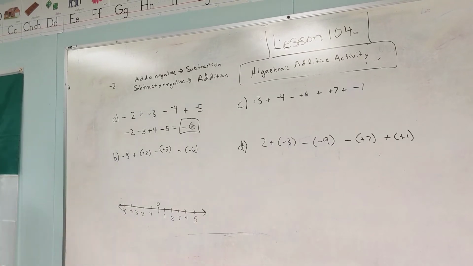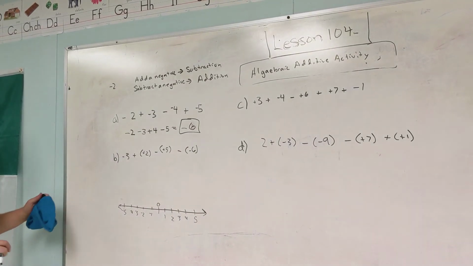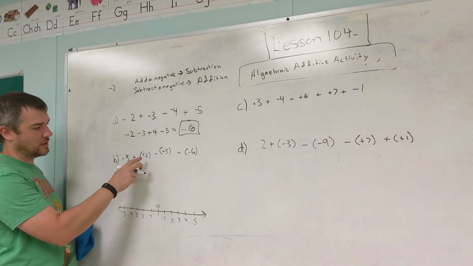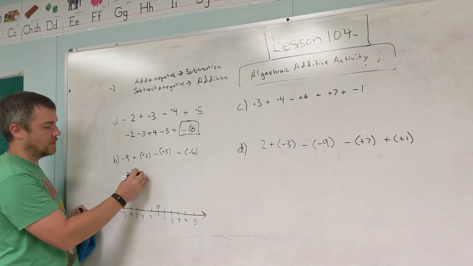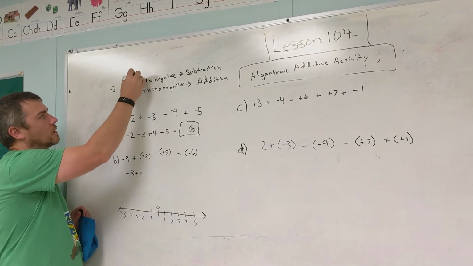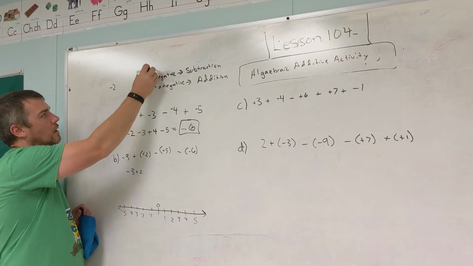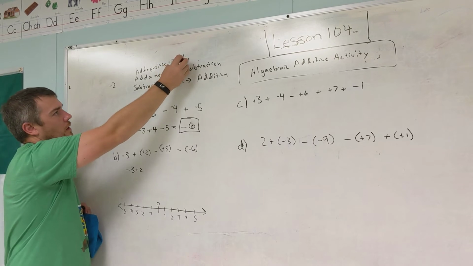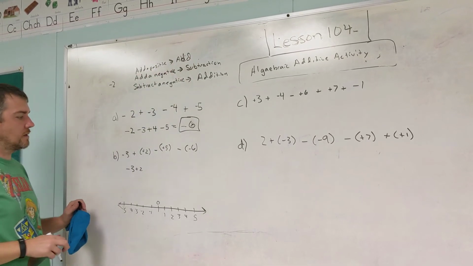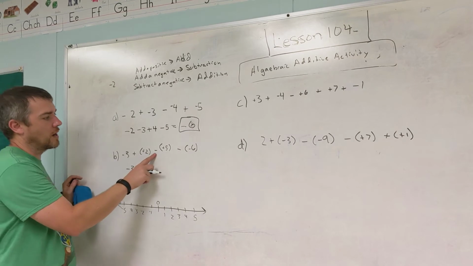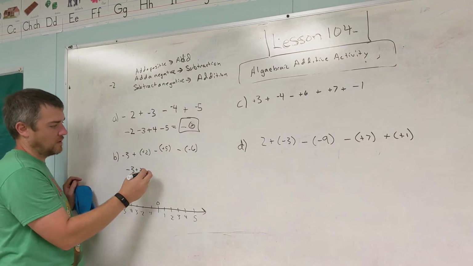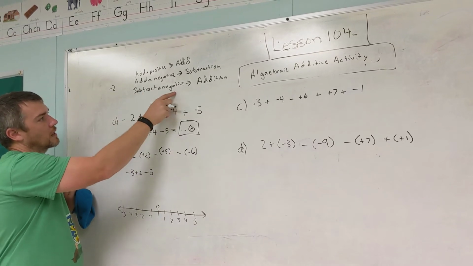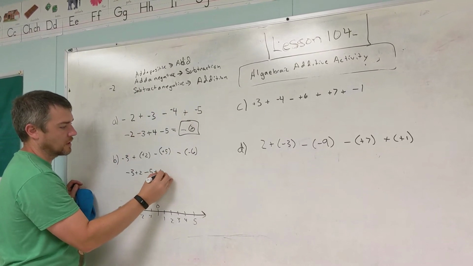Okay, alright, so this one, we're going to take a look at B. So first we're going to simplify. We start off with a negative 3. Then when I add a positive 2, that just stays as a positive. We're just going to add. So plus 2, minus positive 5, it's going to be minus 5. When you subtract a negative, that's going to be addition, so plus 6.